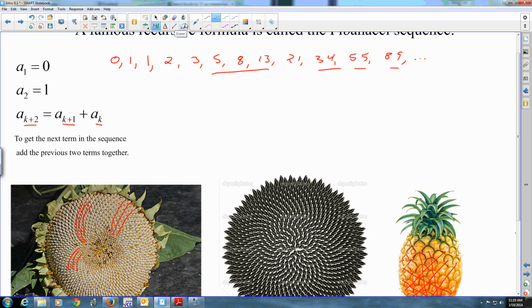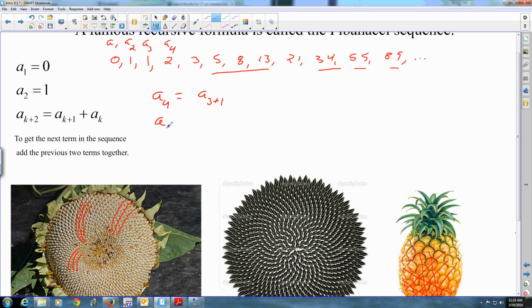Let me go back and talk about these counters, these indices. Okay, so that's the first term, that's the second term, that's the third term, that's the fourth term. Okay, so let me just jump down here. All right. A sub 4 is a sub 3 plus 1.